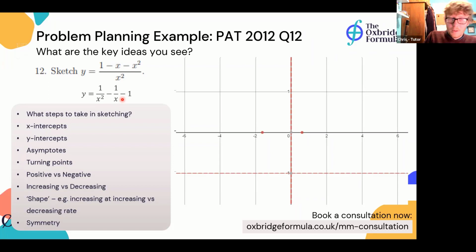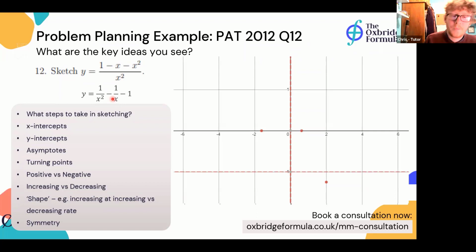Well, it's going to be the second one, because it's just a sum of 3 terms, and each of them is basically x to a power. Remember, 1 over x squared is x to the minus 2, and 1 over x is x to the minus 1. So we can just use our rules for differentiating x to a power. We won't do all the algebra, because we're just thinking through the steps, planning the route in which we'll do the problem. But if we did that, we would find there's a turning point at x equals 2 and y equals minus 5/4. What matters is there is one, and it's also below the horizontal asymptote, which tells us a bit more about the shape.